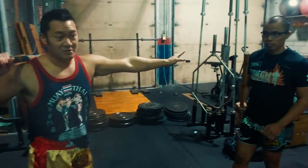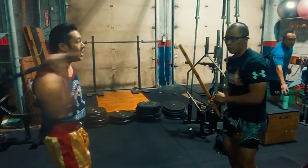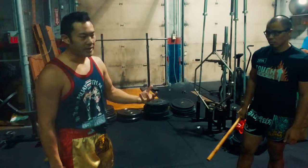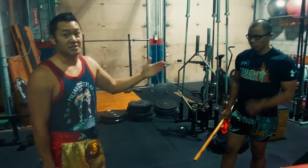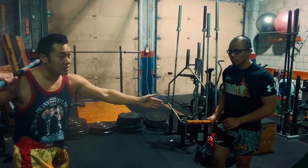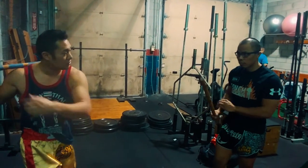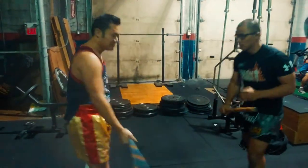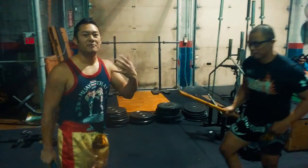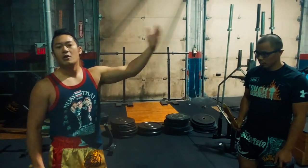You can use this as a blocking drill first - my partner is against the wall and I'm throwing strikes low and high. But you can also use it as a much more offensive drill. Instead of being pure defense, you can use this to crash in and kill the distance. When I throw my number one, instead of him staying where he is, he uses my energy on my horizontal strike to pass me and close the distance. On number two, we go from a purely defensive drill into an offensive drill that sets him up for much more damage.